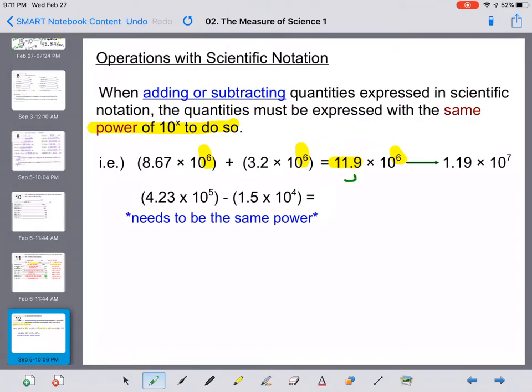That decimal is actually just 1 over again. So we end up with 1.19 times 10 to the 7. So it's great for addition and subtraction when the exponents are the same. In the next part, here, as you can kind of see, the exponents now are different. So how can we make them the same is the next question if we wanted to be able to subtract in this case.